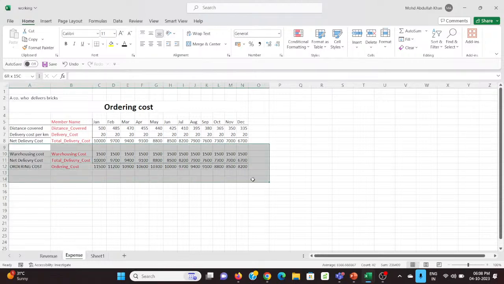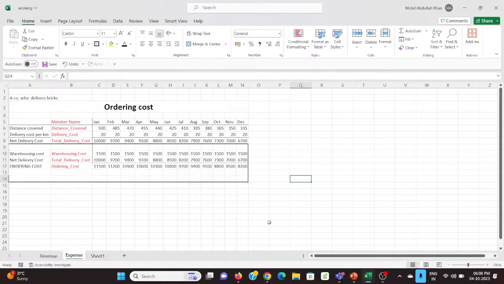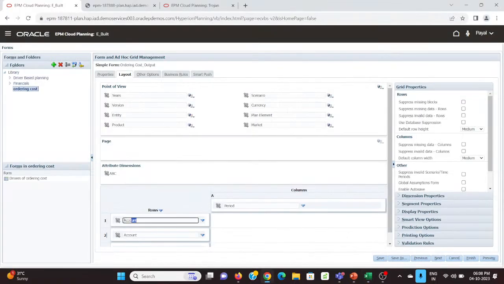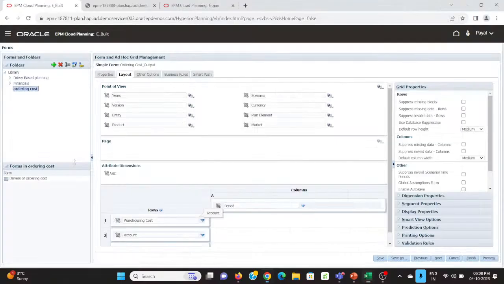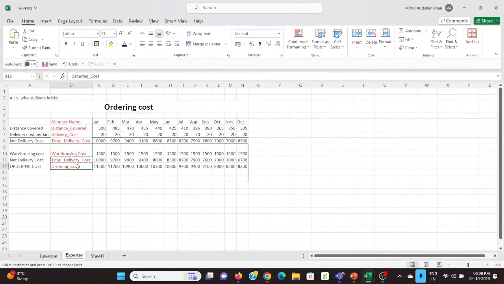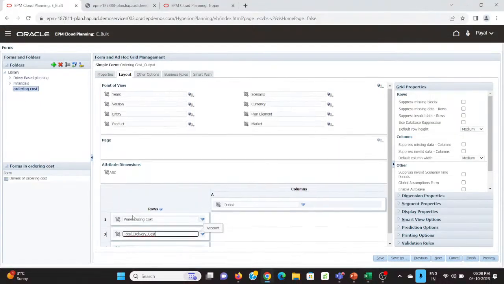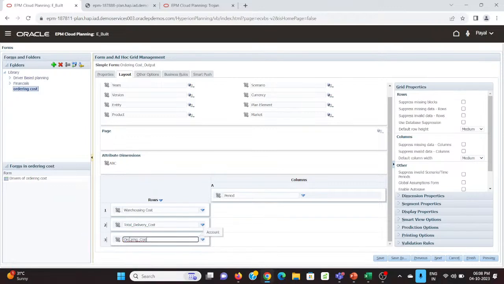Now I want to create this data form right here. So warehousing cost, Control C, Control V, and ordering cost, Control C, Control V.